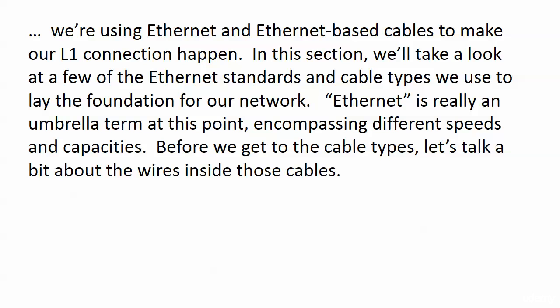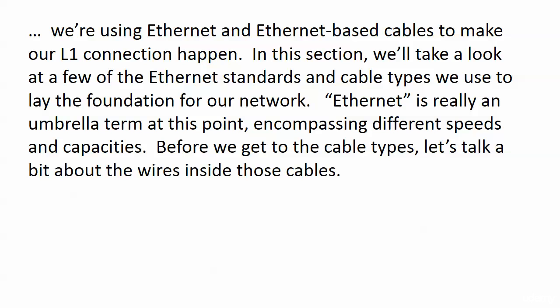We're going to look at some of those Ethernet standards. We're going to look at a couple of very important cable types. And just a word, if you're totally new to this part of networking, Ethernet is really an umbrella term at this point because we have Ethernet, we have fast Ethernet, we have gig Ethernet, we have 10 gig Ethernet. And when someone says Ethernet, they're not just referring to the first standard I mentioned. They're really referring to all of these.